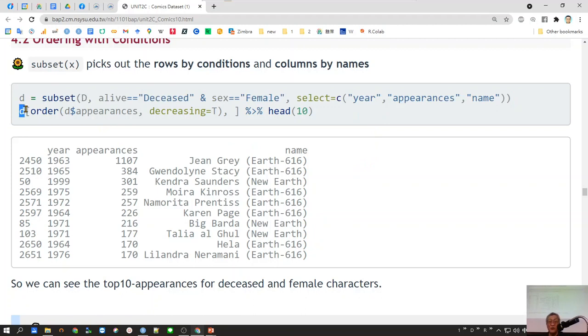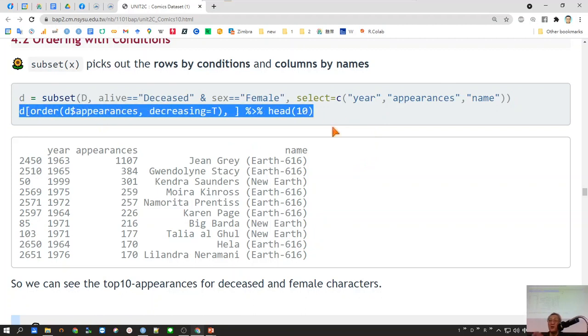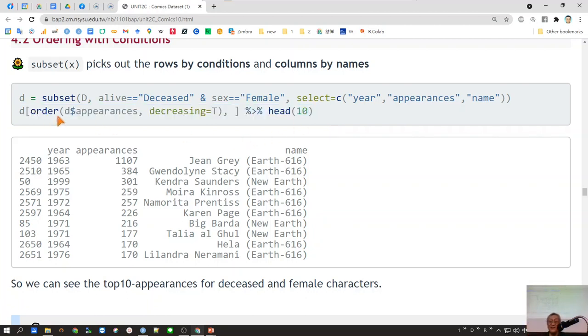And then I use this line of code to sort the subsetted data set in descending appearance. So this table is actually the deceased females with the largest appearance, isn't it?